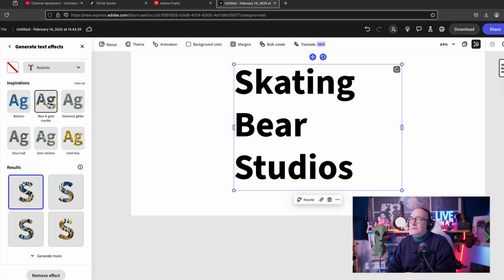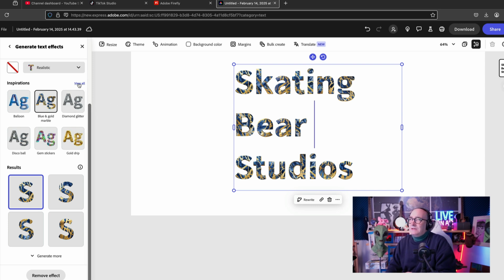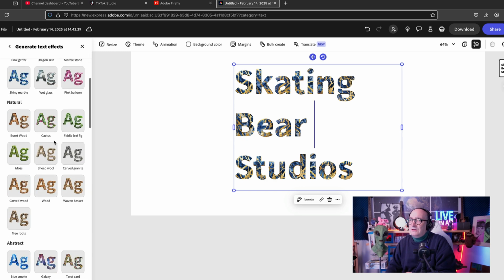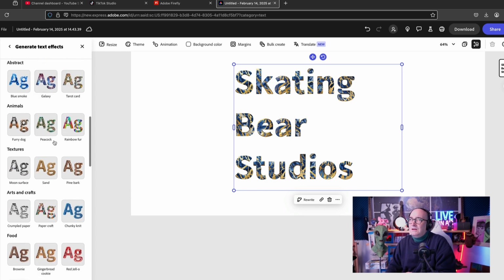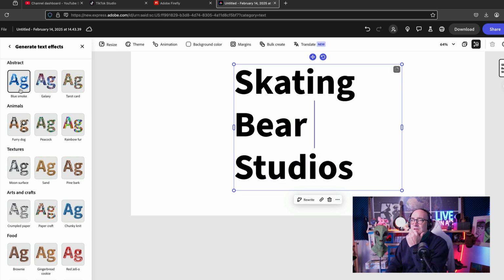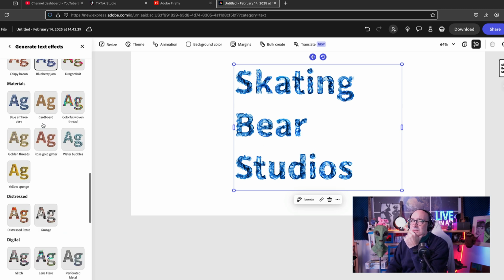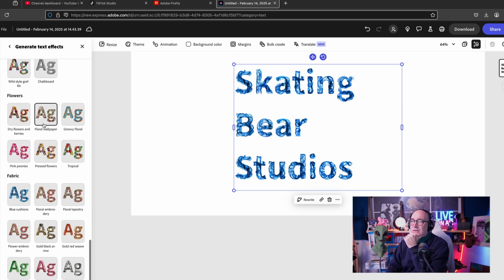Takes a while for it to kick over. Takes a couple seconds for it to really figure out what it's doing. It's kind of very non-responsive. It takes you over into this platform that seems very non-intuitive, and I guess that's marble. It only gives you, let's see, view all inspirations. Let's see here. Blue smoke. Make a blue smoke, see what it comes up with. I don't know. I guess that's okay. I don't really see it being that exciting or that good.